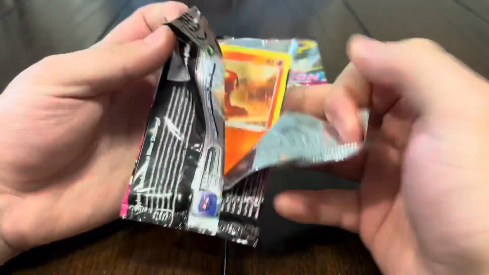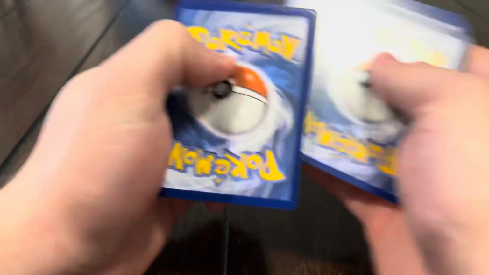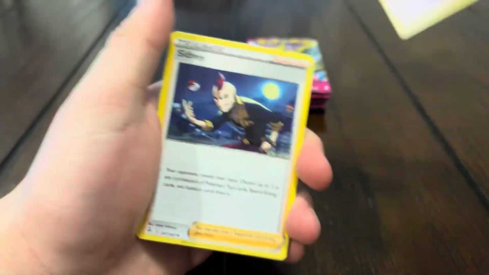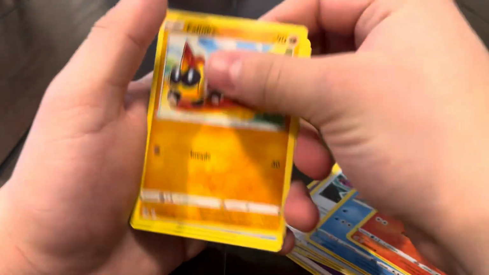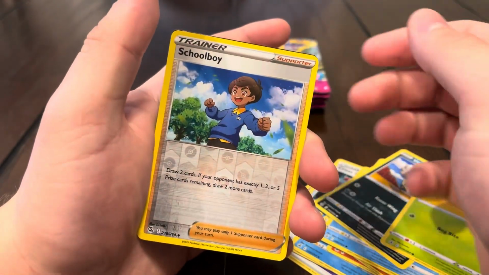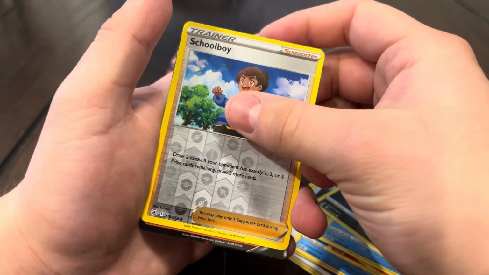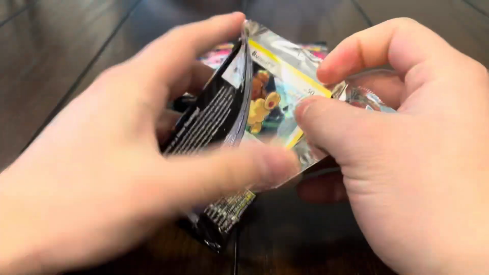All right, let's see what we got. We got our secret rare, the Greenbow. I mean, the Grass Energy. But hopefully, we can still pull a Rainbow or something. Phalanx, Trubbish, Vullaby, Dewpider, Schoolboy. I see something in the back. Another Chandelure? Ooh, Cinderace. All right, we'll take that. So we got 7 hits now.